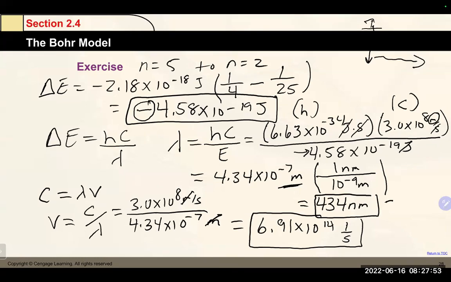So, and again, you could do that because really the amount of energy that is being given off by the atom in that change in the different energy levels would be the same amount of energy that would be needed to be gained to go upwards. So we could use the positive version there to get the same positive wavelength or frequency.